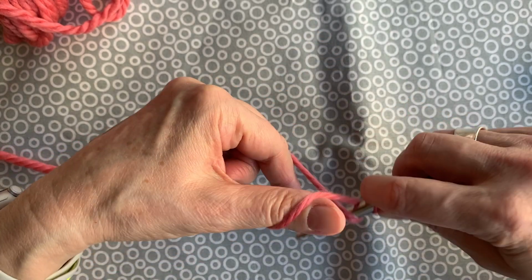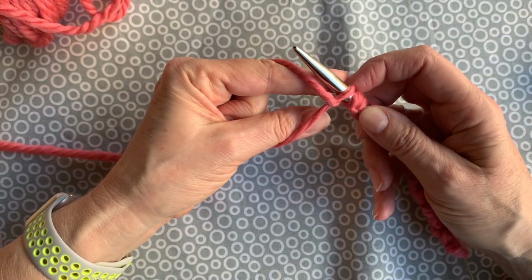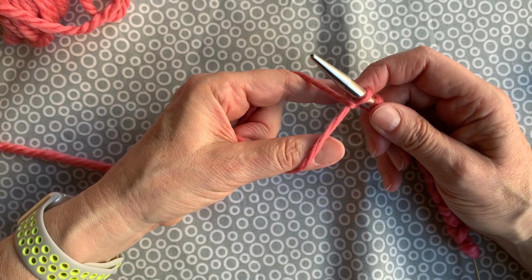And you're always going to end with a purl stitch in 1x1 rib. So I've got all my stitches on, and now I need to turn my work.